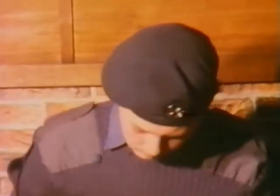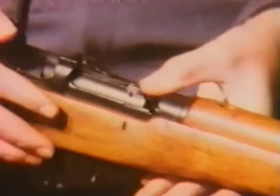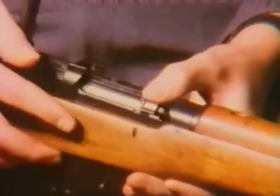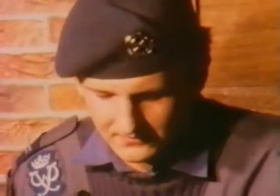Shooting over, all the rifles must be stripped down for thorough cleaning and checking. Each cadet must become familiar with the firearm issued to him. Rifles are not just for shooting, however, and they also play an important part in the drill display. So in the best service tradition, out comes the Blanco.